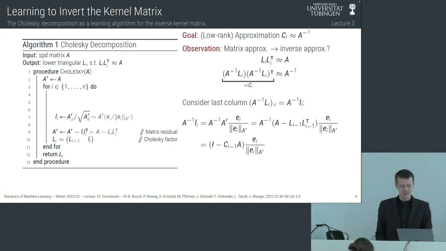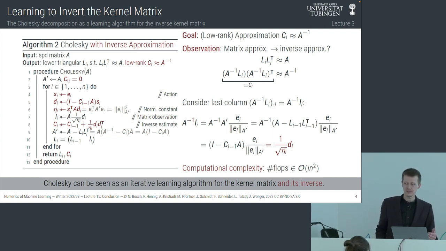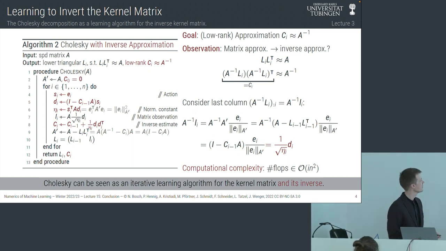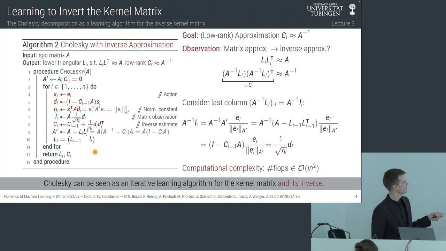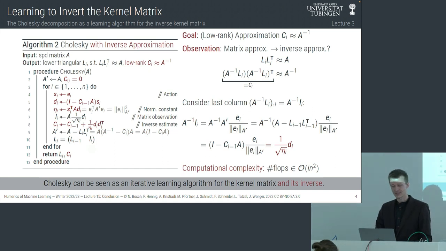And what's interesting, and was sort of the big reveal of this slide, is that you can think of this algorithm not just as constructing a matrix at the end, but you can actually, at every single step of the procedure, stop and return an estimate for the inverse of the matrix that we're trying to construct. And that's this matrix C_i, which shows up here. And that's actually also caused some, we already saw some discussion of this on the forum.